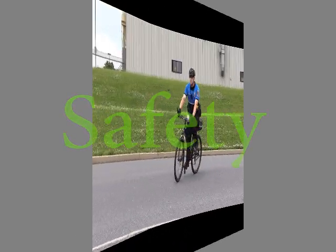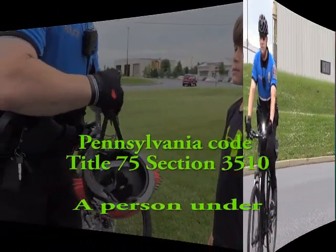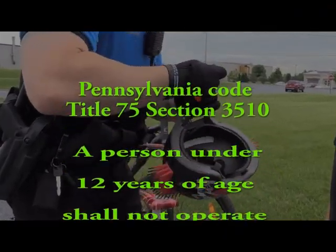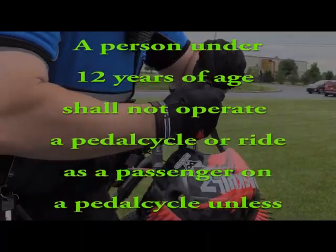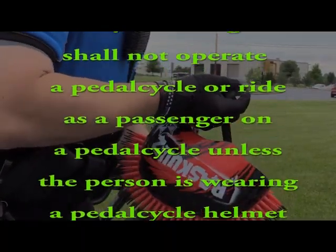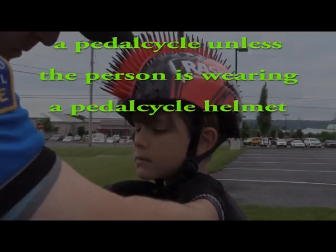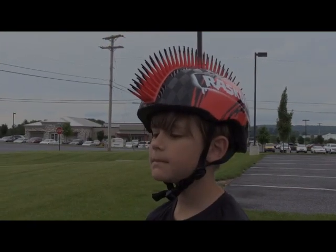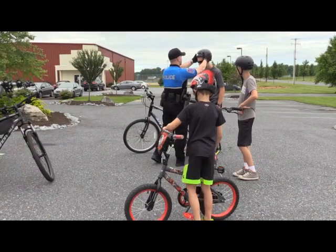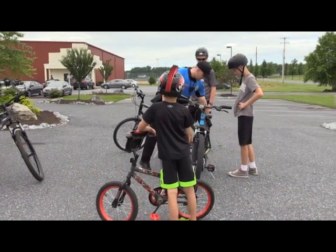Lastly, be sure to wear your safety equipment. A helmet, eye protection, gloves, and padding will ensure the safety of your ride. The Pennsylvania Vehicle Code states, a person under 12 years of age shall not operate a pedal cycle or ride as a passenger on a pedal cycle unless the person is wearing a pedal cycle helmet. Title 75, Section 3510. This section applies to anyone under 12 years of age riding a pedal cycle, the passenger of a pedal cycle, in a fixed safety seat, or anyone in a trailer being towed by a pedal cycle.